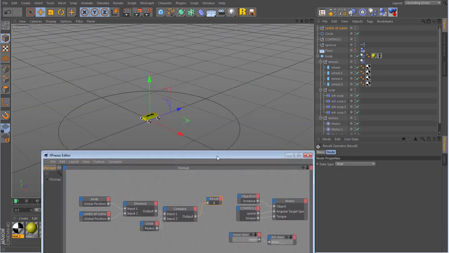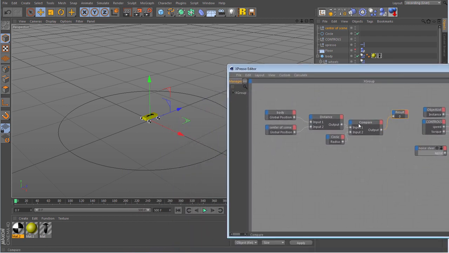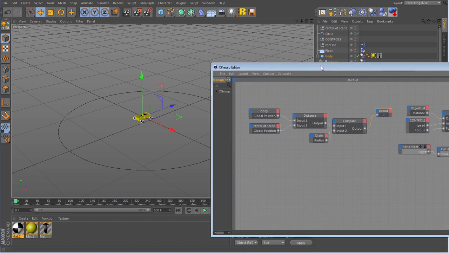Right, let's see if I can get this down. I might just be able to see it. Okay, so at the moment the distance of the car from the centre of the scene is obviously 0. So let's just move the car sideways, and when it gets to the circle, this result should flip over from 0 to a 1, should go from false to true, and there you have it, inside the circle, outside the circle. Let's just try it the other direction, inside the circle, outside the circle. Fantastic. Okay, that's that part done.